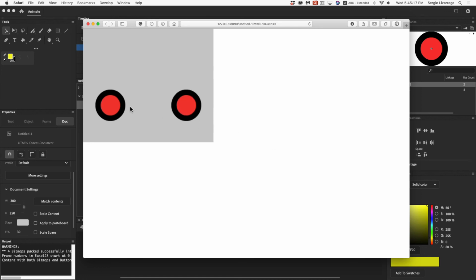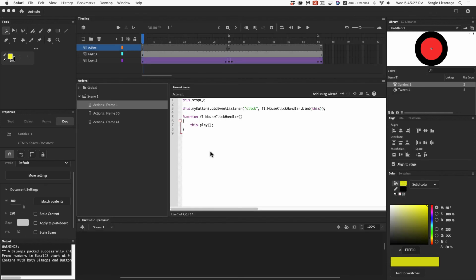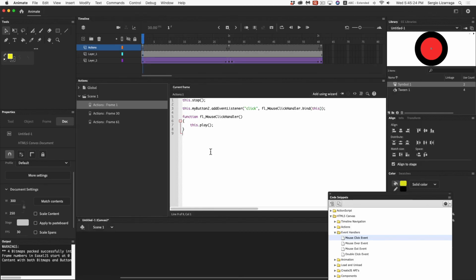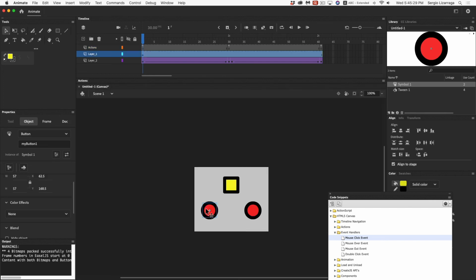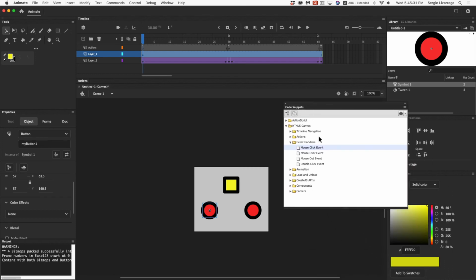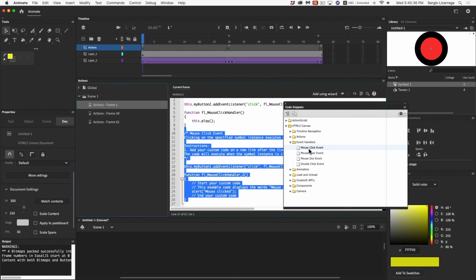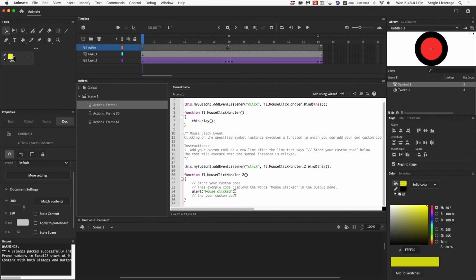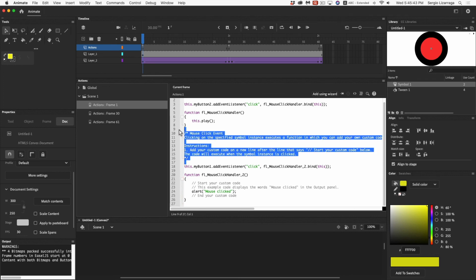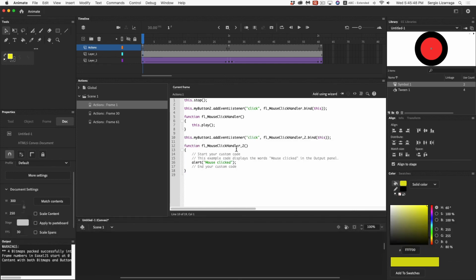Now I need to get this one to work as well. So I'll go ahead and close this, and now I'm ready to start programming the other one. I'll select this over here, and I'm going to do it the same way I did before. I'm going to select the event handler, and now I'm done with my actions. And in here, again, I don't need all this gray stuff. It added extra stuff. The reason I have more than one code is because I'm going to have it do two different things.